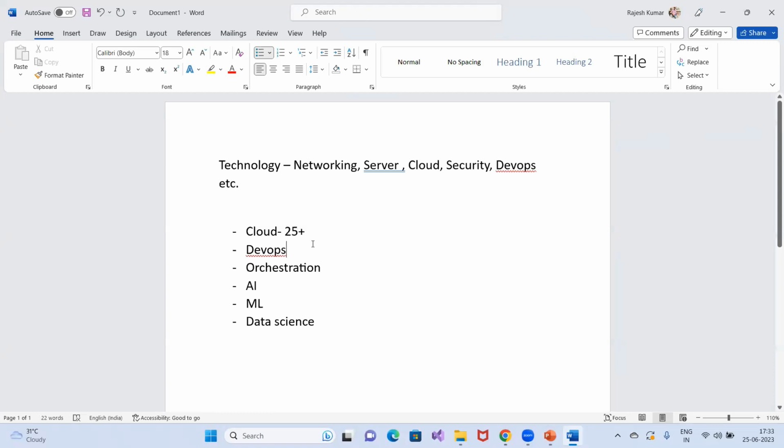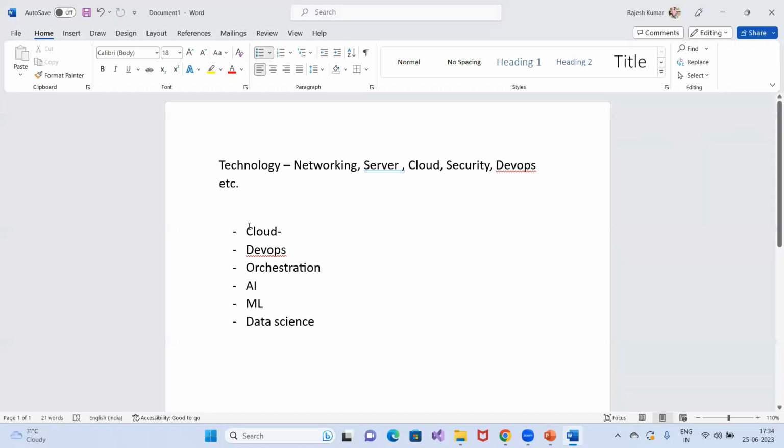I'm in the technical solution architect position, but I'm not very senior in this field. So don't assume that I am earning around 50 or 55 lakh rupees per annum. That's not the case. But yes, my package is beyond this level. I cannot disclose the exact figure because I'm working for a different company. But yes, there's a good salary. We are also earning from additional sources, as you know we are giving the training.